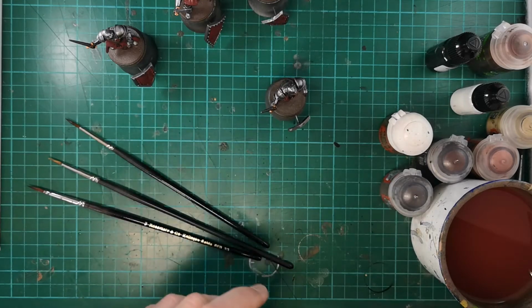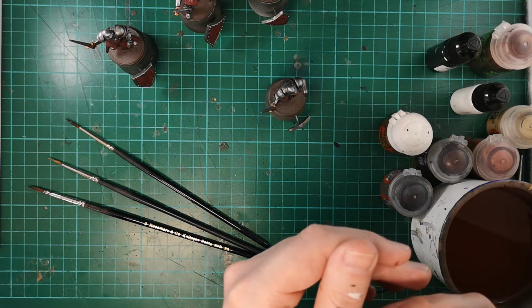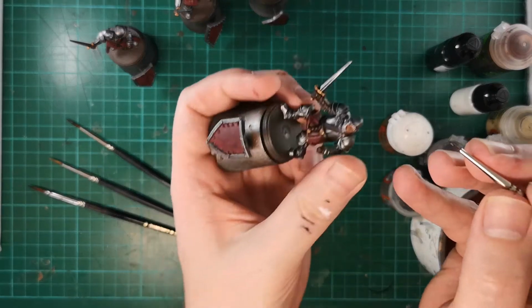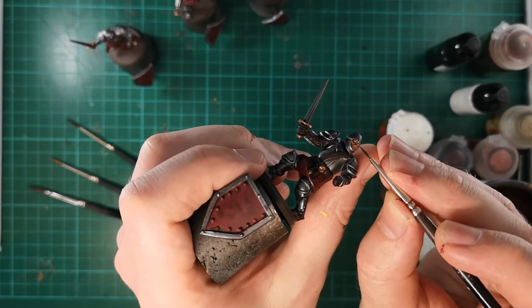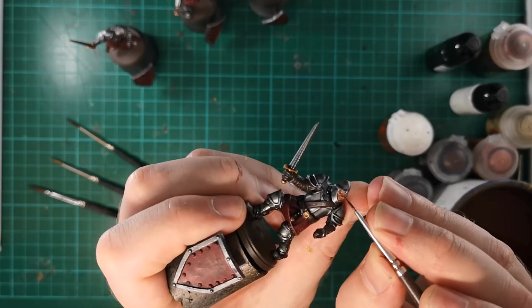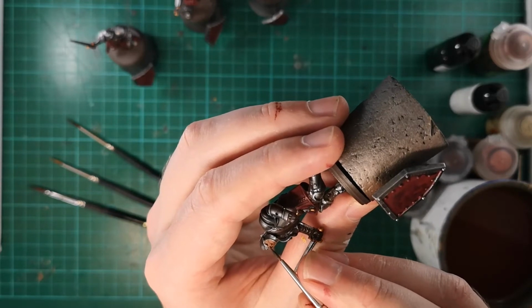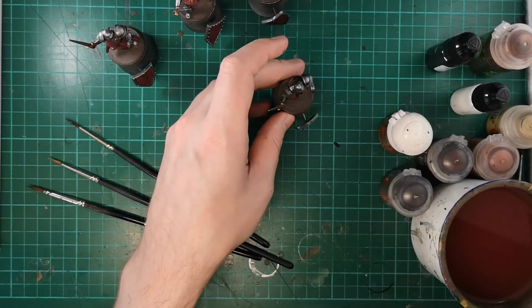And then on the other guy, I'm going to use the Rhinox hide that I used for the belts, etc. Thin it down a bit more. See what that looks like. Yeah, that's pretty good. And again, just going to go top and bottom, just under the shadow of the eyebrow, really. And then underneath. Then I'm going to dot in the pupils, so I'll use that black again.